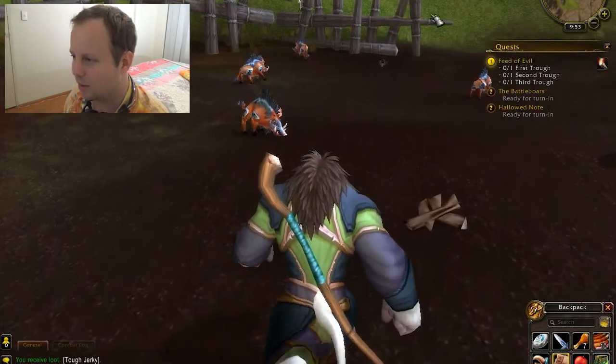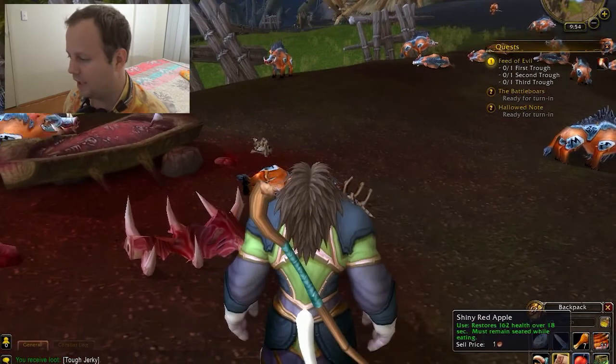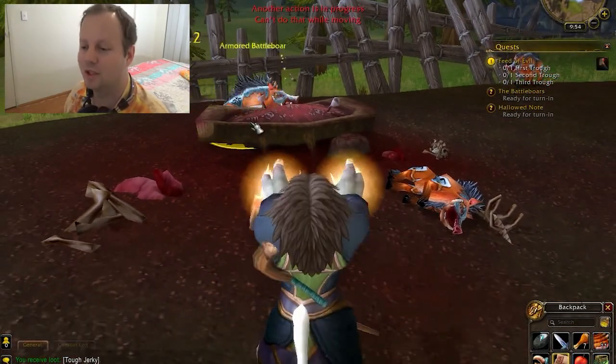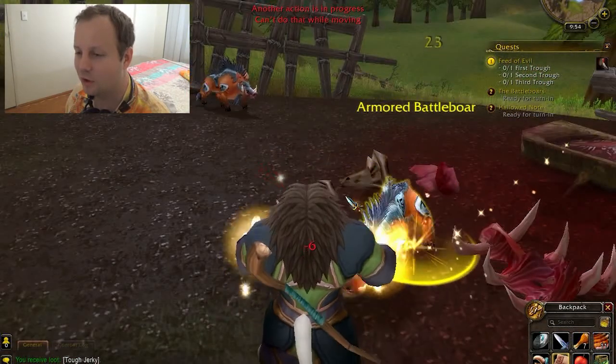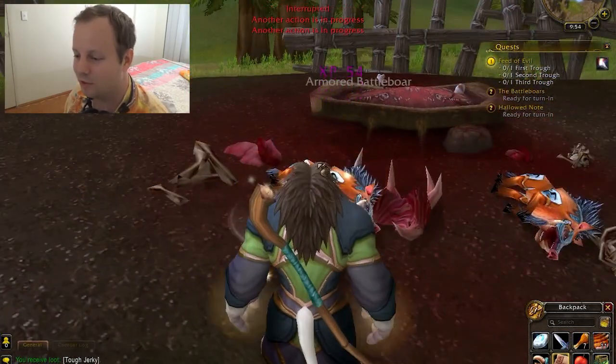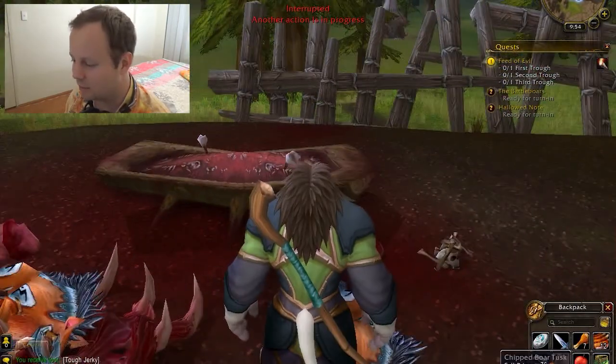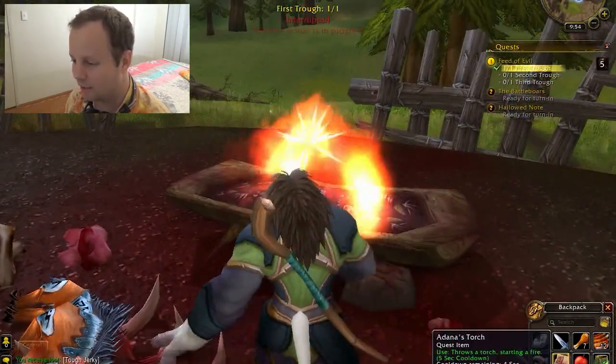Guys, give me a hint, what am I here to get? Okay, so apparently, see, this is something I do all the time. I never read missions, I just go to where the map says to go. And it's actually lucky because when I used to play this game, they didn't even have these markers on the map. But apparently I'm meant to set fire to these things, so let's do that.